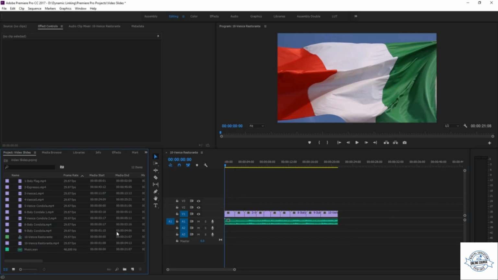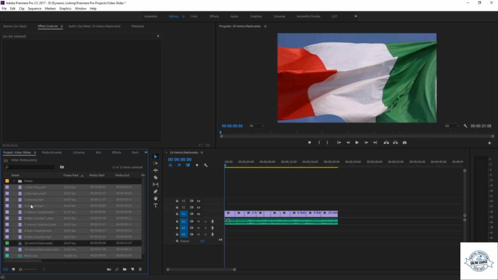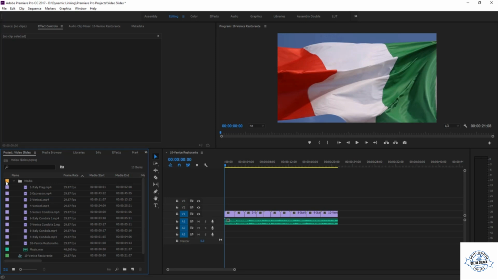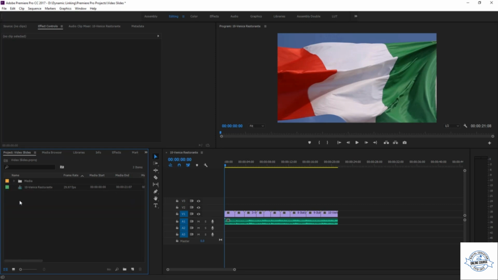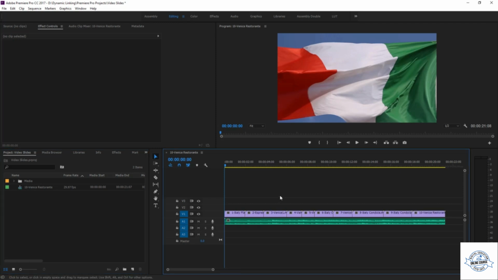Let's organize a bit. We create a new bin, and we call it media, and we are going to take all the files except the sequence itself and drop them inside media. Here you are. That should be organized like this, because later on we are going to start importing After Effects. I hope you do this small job so we can start in the next lecture bringing in and creating After Effects compositions from within Premiere Pro.